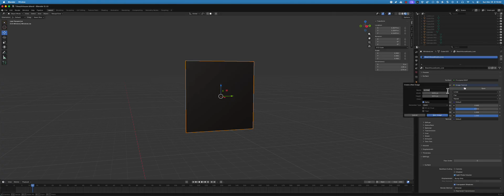And I want to name this, because we're going to have more than just this window on here, we want to name this assets. So I'll do BH underscore assets for my texture. And this will be underscore, you could name it albedo or color. It just depends on the studio that you're in. And then for the image, I'll just make it like a light blue. And then I'll hit new image.